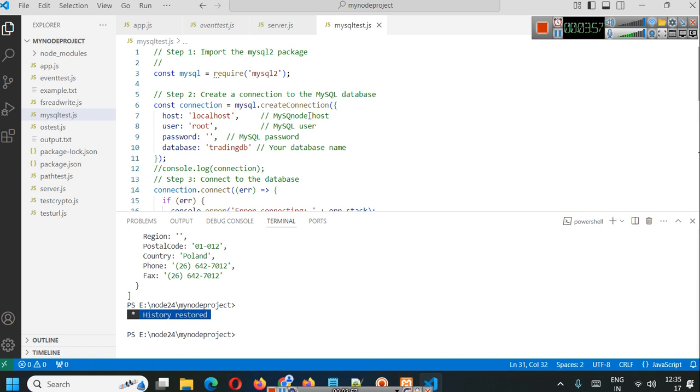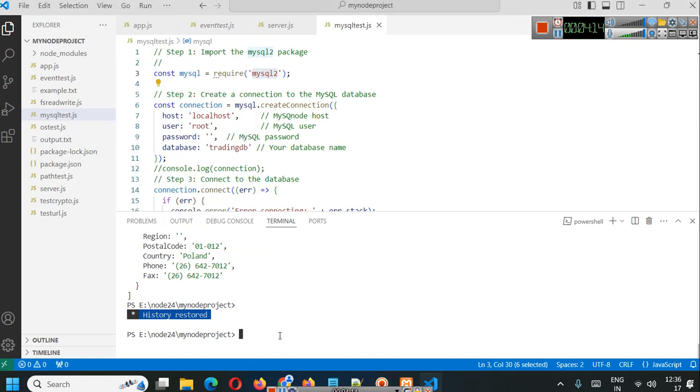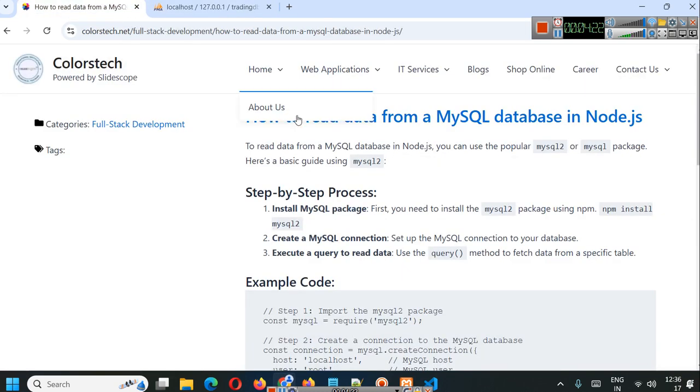Before starting all of this, you have to install a package. In the folder where you are working, open the terminal if it is not open, and use npm install mysql2. The command is written here.